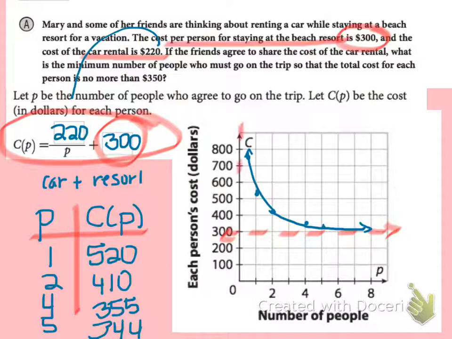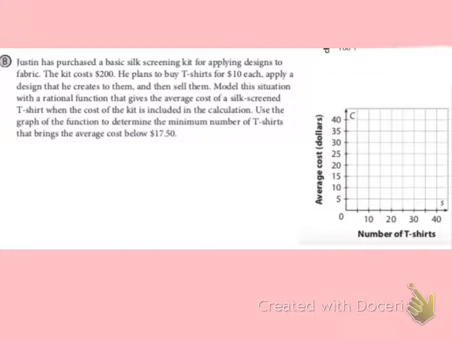But we're only going to see the one branch, because in these real life situations, negative input values would not make sense. So that's what your graph would look like, and that would model all the different possibilities. The further out to the right you get, the closer you get to $300. The closer to zero, the higher that price. In theory, if you could have less than one person renting the car, that just increases the amount that's paid towards that. So there's an example of a real life application there.